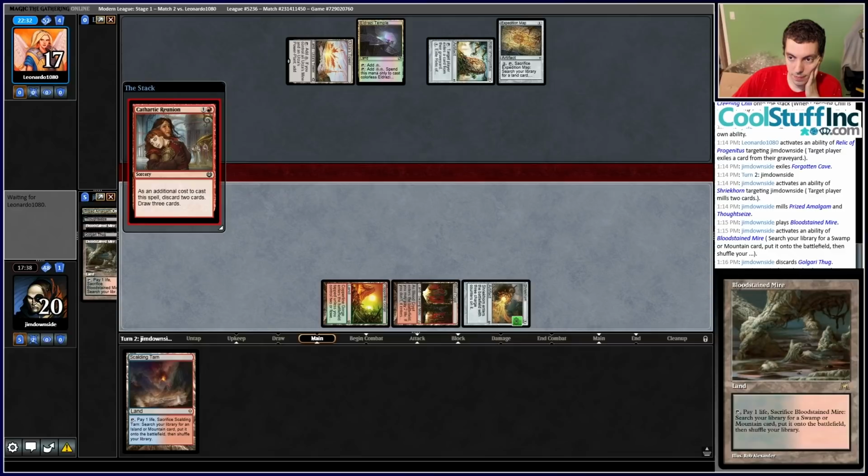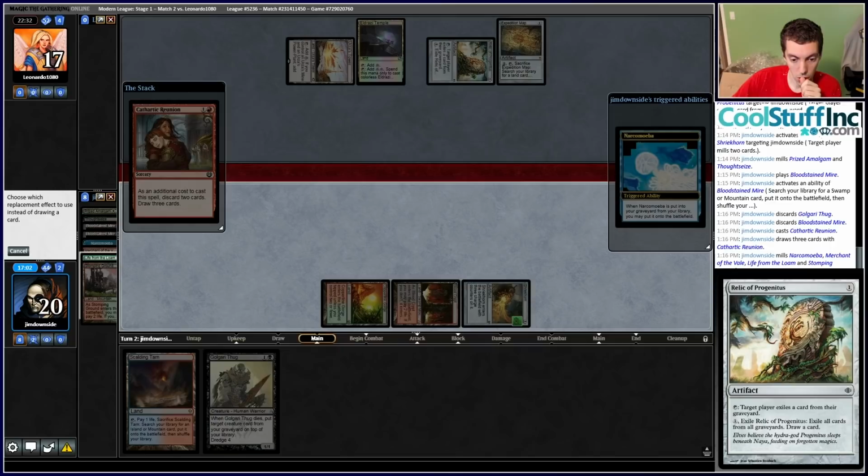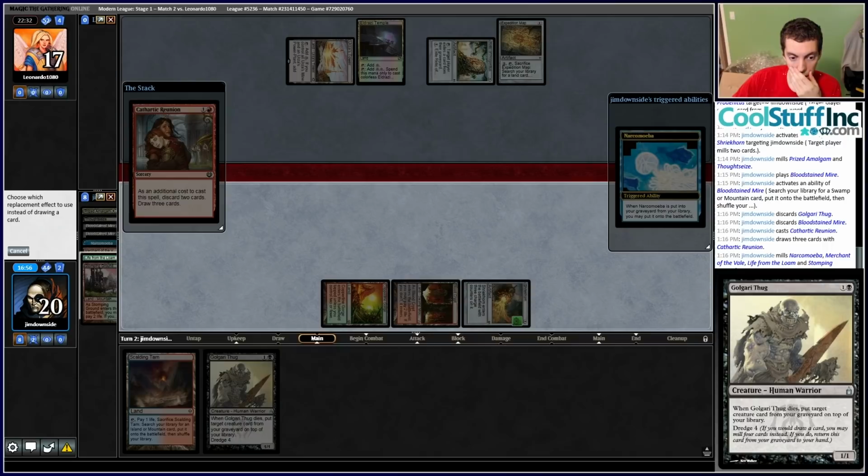All right, so first dredge is 4. Hits a Narcomoeba, a Life from the Loam. So as of right now, they have to Relic us, or we get back our Amalgam. Loam doesn't have a ton of value. I think I like just drawing 2 cards and trying to set up for the post-Relic world, because they're probably going to Relic us. We have a Thug. We now need to find a way to discard it and kind of keep going. So I'm going to take a regular draw here.